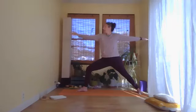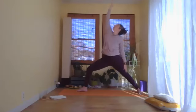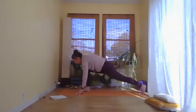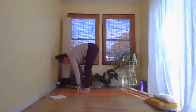We'll flip our right hand towards the ceiling, lean forward slightly, and as you inhale, bring that right arm up overhead, reversing your warrior. And then as you exhale, both arms windmill down around that right foot, come up on your left toes. Inhale your weight forward. Exhale, step that left foot forward, forward fold.